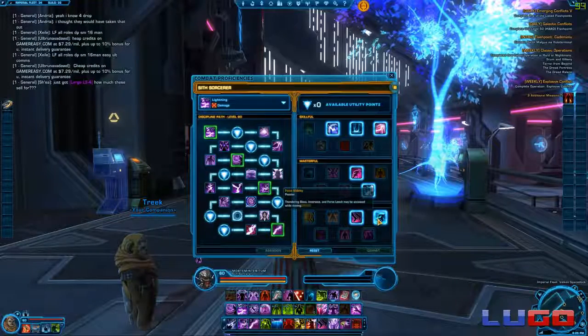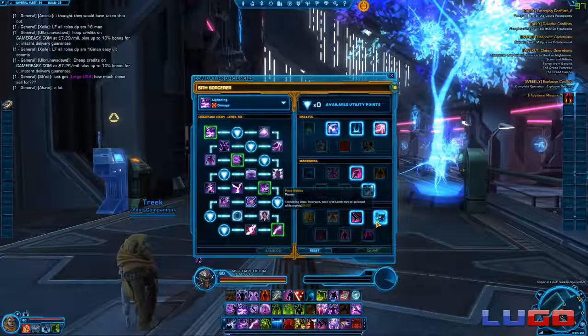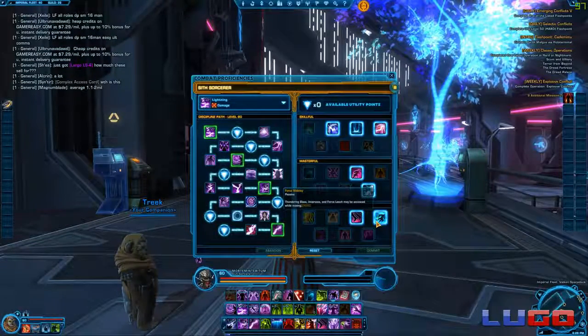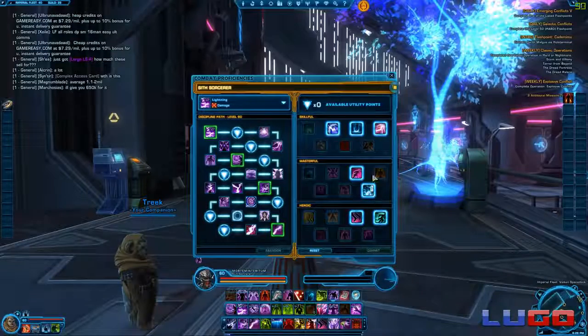Then I also have Force Mobility, like I said, that allows me to do Thundering Blast on the go, which is very important because that's my main ability that does a ton of damage. So if I can do that on the go, that's going to help me out not only in PvE if there's a lot of AoE damage going on the battlefield, but also in PvP because I can run and cast my most powerful ability.